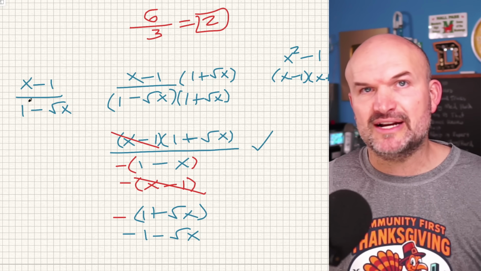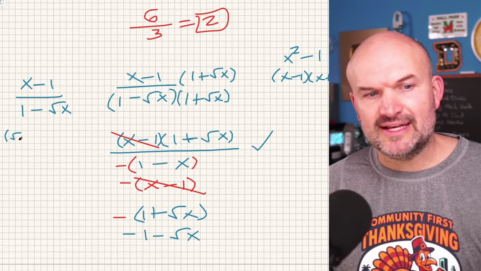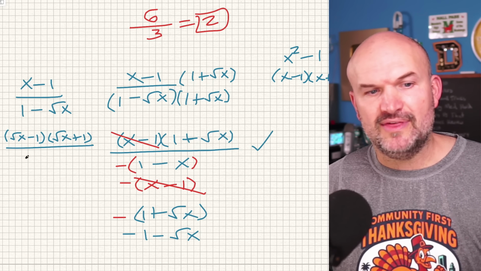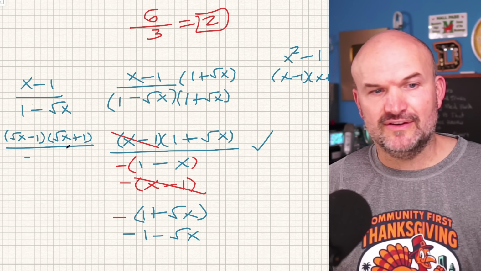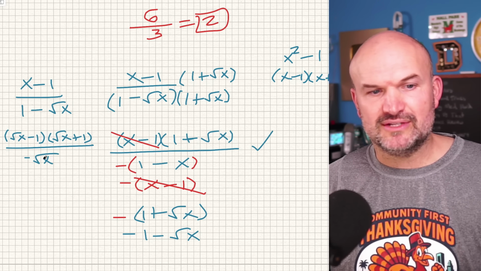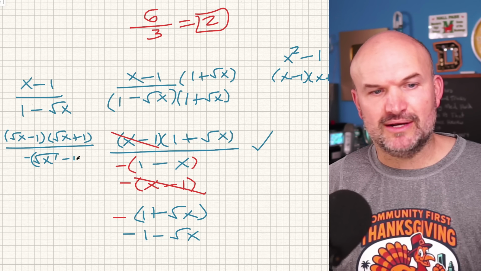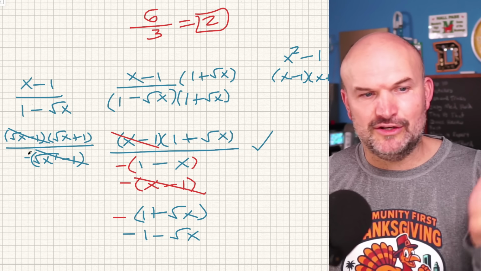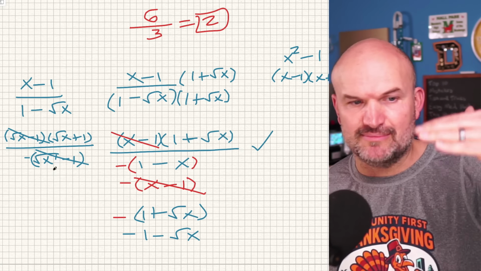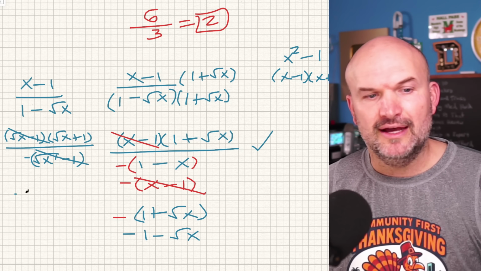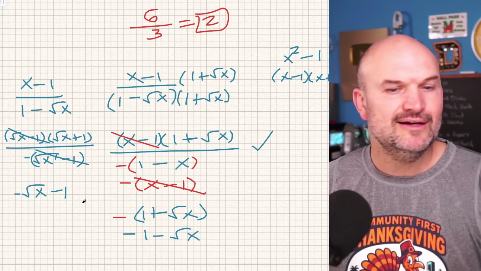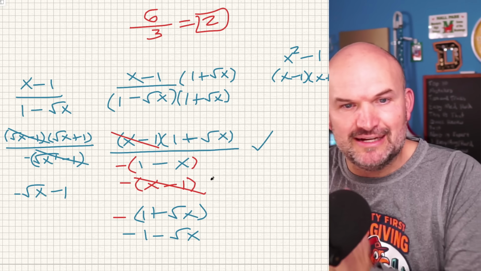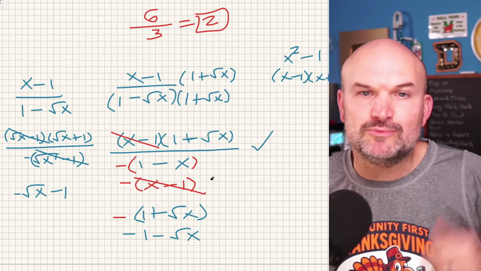But you could also rewrite x minus 1 as a difference of two squares. You could rewrite that as the square root of x minus 1 times the square root of x plus 1. Then you have that, again, let's just factor out that negative square root of x minus 1. And now what I want you guys to be able to see here is these again would divide out, and then you could distribute this negative to both the terms, because again, it doesn't matter if the negative's in the numerator or in your denominator, and you get a negative square root of x minus 1, which is exactly what we had here. I just rearranged everything. So that is an example of an easy, medium, hard by rationalizing the denominator by multiplying by the conjugate.